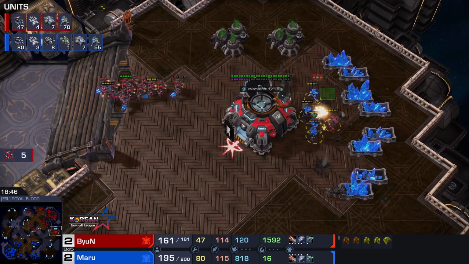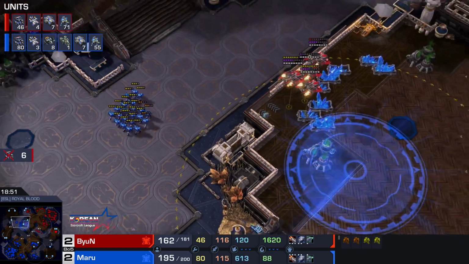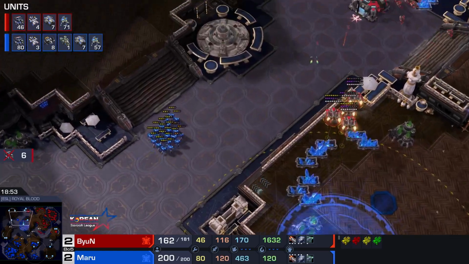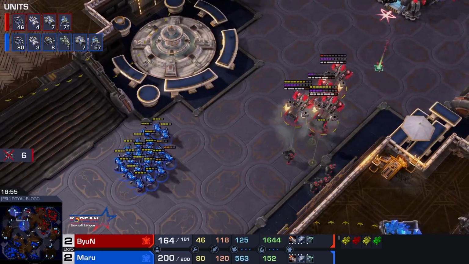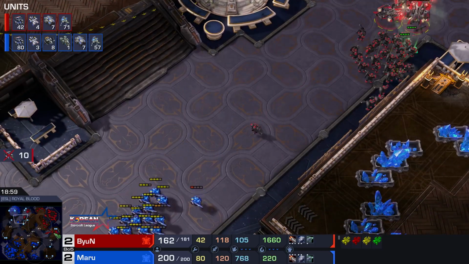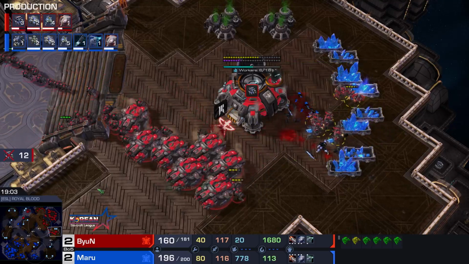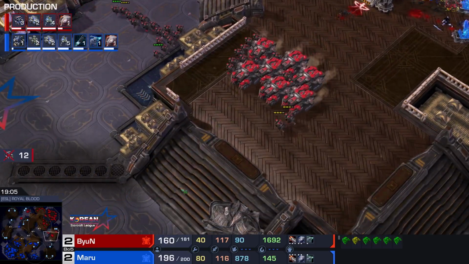Meanwhile, this little four Marine hit squad on the right side is going to find something. Oh my god, ByuN almost running into a bunch of Marines. Oh, Maru. Okay. Maru does back away. If he could have clicked down those medevacs, that would have been massive. 12 SCVs going down to that. It's now a 40 worker advantage.